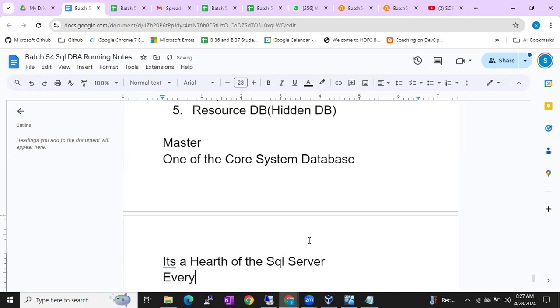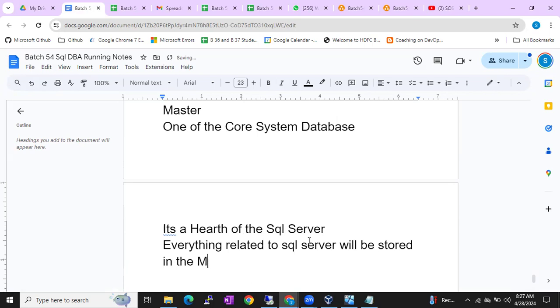Everything related to SQL Server will be stored in the master database only.